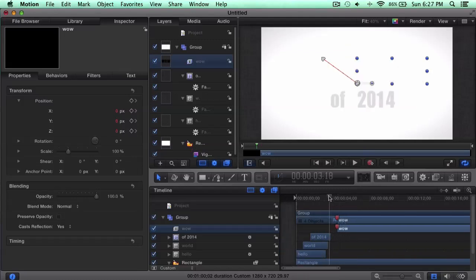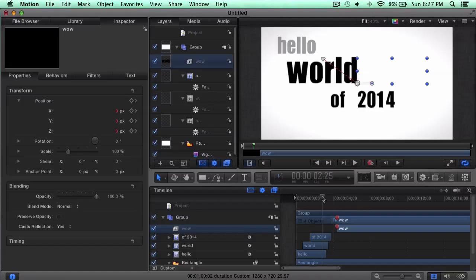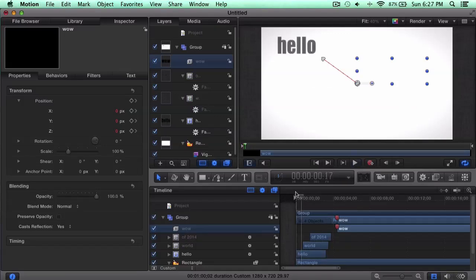Now, I might not have even gone so far in actually doing typography, because trust me, there are longer videos on how to do typography in Motion 5. This is just a kind of spoof on how to do it, a really, really tiny way of doing typography in Motion 5.